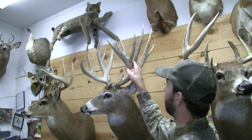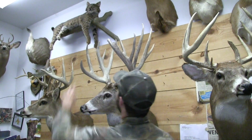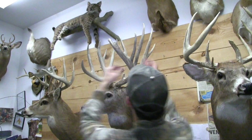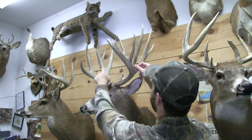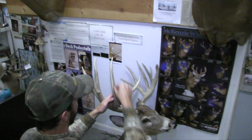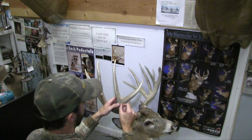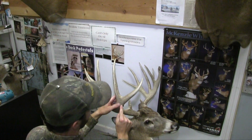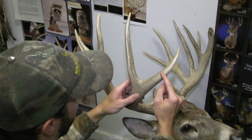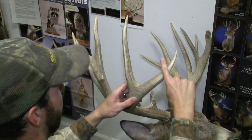Now this one, it's real simple. It's going to be in between the next point. But on this side over here, since it's an 8-point frame, we'll have to get the center of this point on that side. Here, I'll take it down and I'll show you real fast. We'll remark this side, get our line across. So you'll measure down, draw a line this time all the way straight down. You measure from the tip over until you can figure out exactly where your center is, because you don't have another point to go in between here.